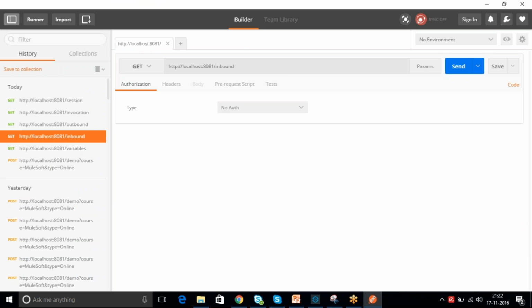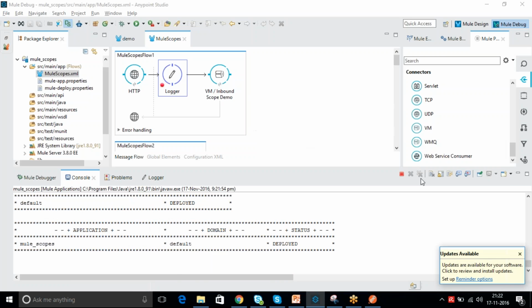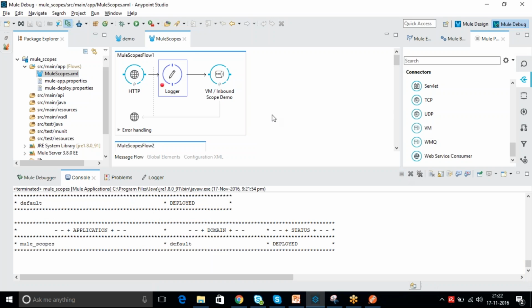The flow which I am trying to test is the inbound one, but I didn't run it in debug mode. Let me run it in debug mode.